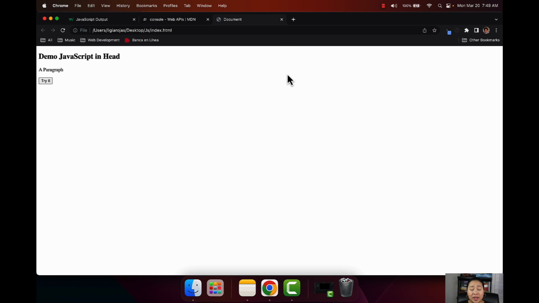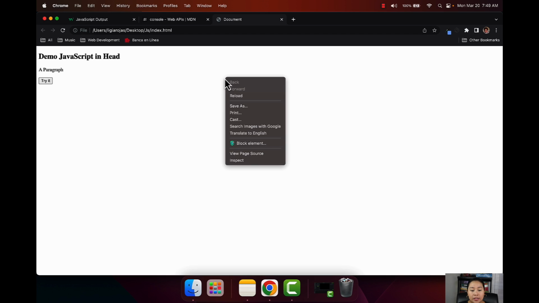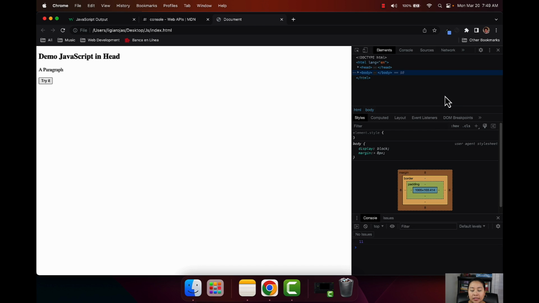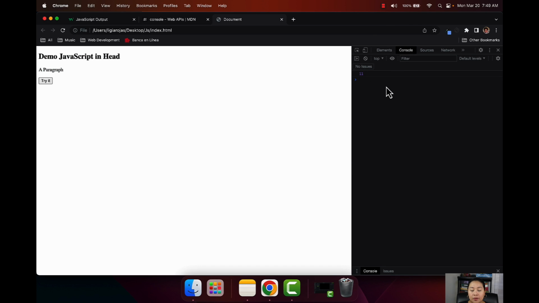To access the console, if you're already in Google Chrome, the first way that you can access the console is by right-clicking your web page and then clicking inspect. If you click inspect, you will get this window right here, and then you can click where it says console, okay? And in there, as you see, you are going to be able to see the console itself, right? And this is the portion that we want to be able to take a look at.